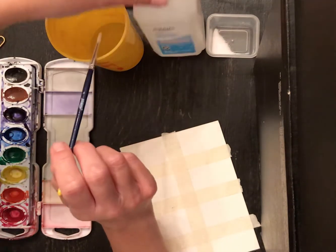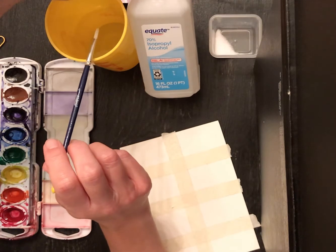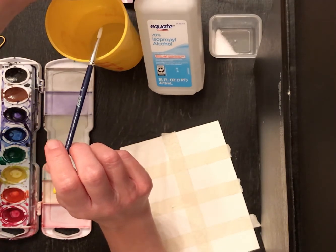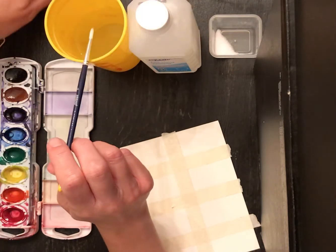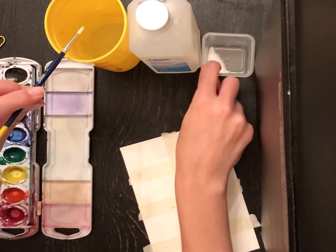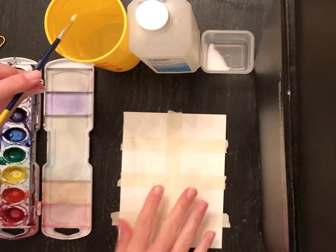And then I've got some isopropyl alcohol. This is rubbing alcohol. If you're at home and you can't use alcohol or you don't have any of this, it's okay. It's optional. You don't have to have it. The salt also here is really great. Just a pinch. It creates a nice effect with the watercolor.